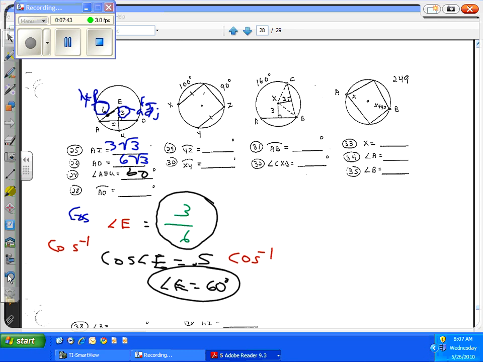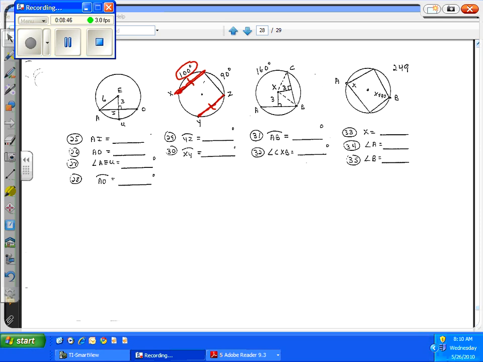And so then if the angle is 60 degrees, then the arc, this is crazy, is 60 degrees. So this arc is 60 degrees. So from here to here is double that, 120 degrees. Okay? So we could have used the Pythagorean theorem. We could have used a trigonometric ratio. If we realized it was in the ratio of 1 to 2 and it's 30, 60, 90, then we obviously got there quicker. Okay? All right.